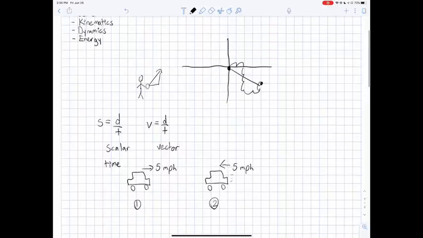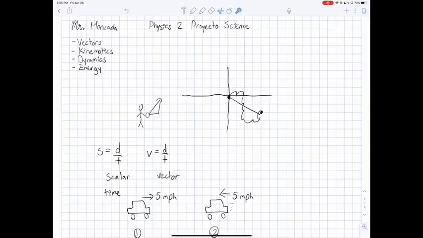You know, as we saw over here at the top, vectors depend on the direction. It is not the same to throw a ball in this diagonal than to throw it upward. Like if this is 5 and this is 5, you guys can clearly see that they're not going to the same place. And that's why direction matters for vectors.